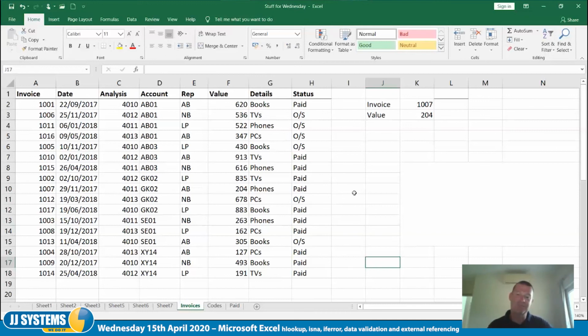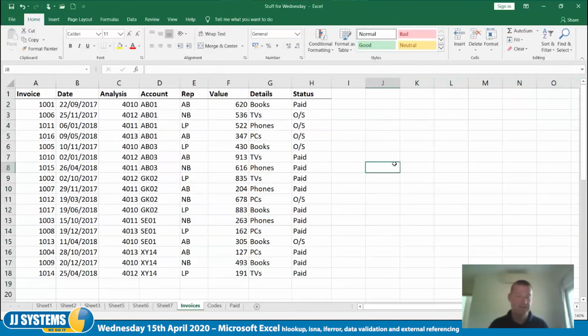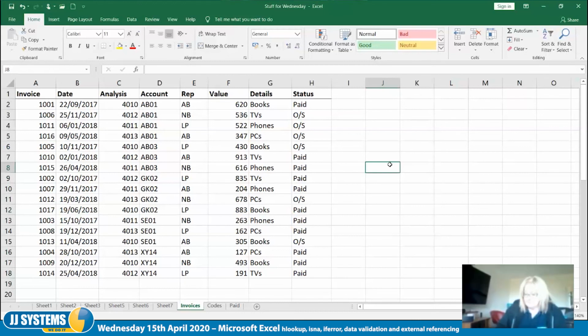Yeah, that's VLOOKUPs. Like I said, if you've got any questions about it, then feel free to ask. It's good for getting data out of other sheets as well. What I'll do, does anyone have any questions about Excel at all, while I've got it on the screen? Really? No? Okay. No, thank you. I'm not looking at the chat screen, but no.